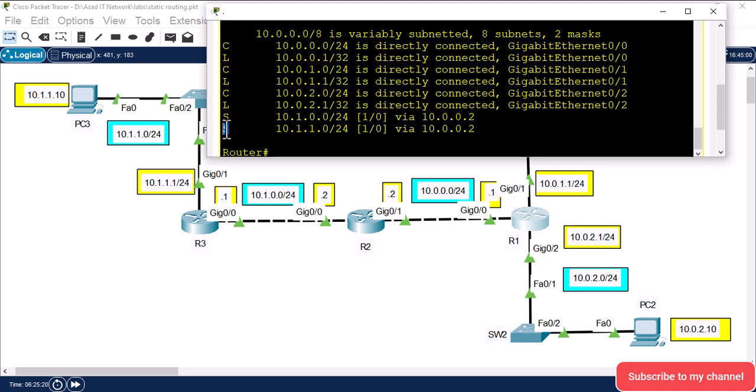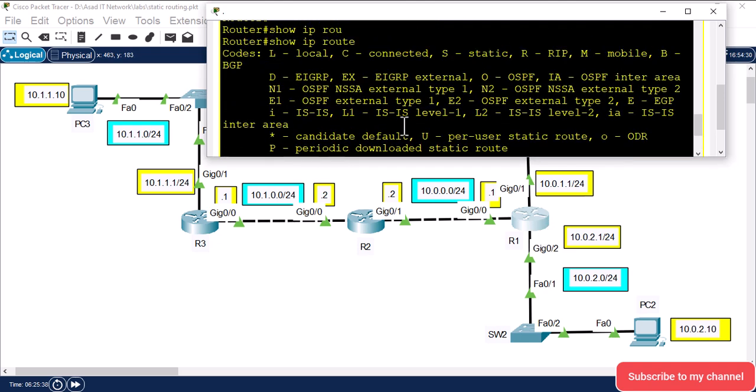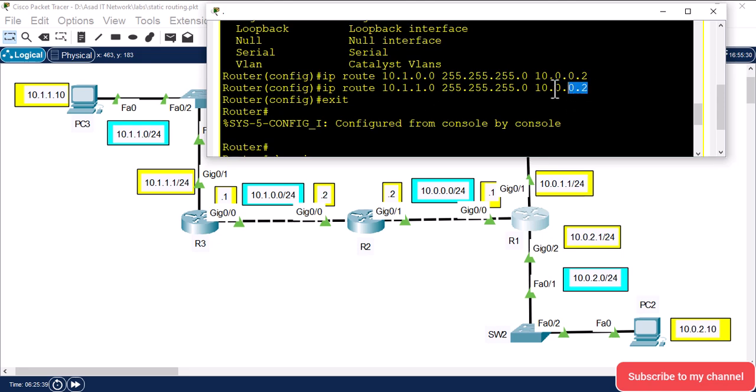S means static routing. We have applied the static routing, and we have added this network 10.1.0.0, this one, and 10.1.1.0, this one, into the routing table of this router via static routing, via these two commands.